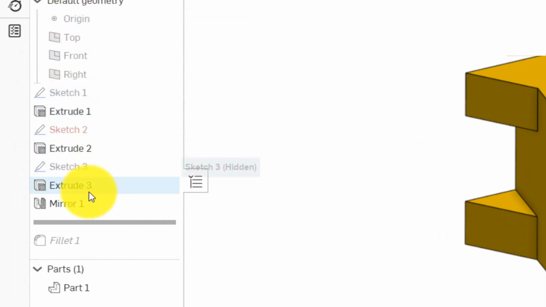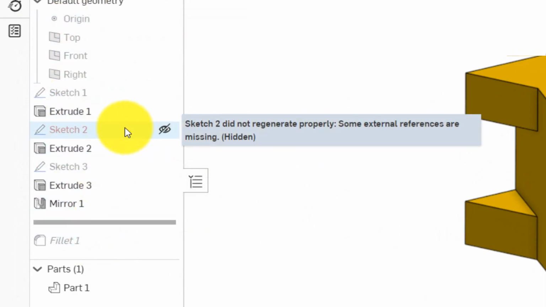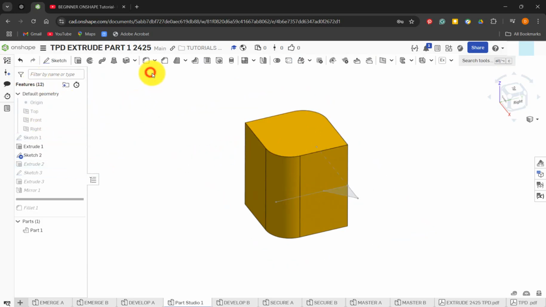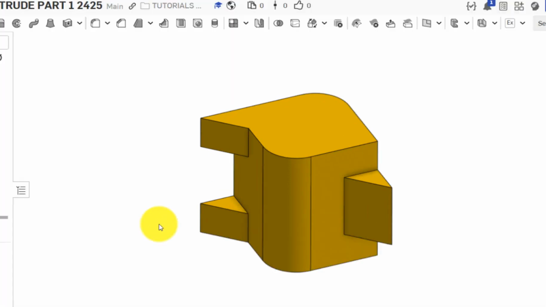So just before we move on to the next challenge, you can see just up here we've got a little bit of an error, because what I've done is when I created that sketch, I traced the edges, but obviously those points have now disappeared. So that's why I tend not to add fillets and things within sketches, because it can cause some slight issues with the geometry. So what I could do is just delete that particular reference point, and then you can see the warnings have disappeared. Update that, and again I've got the final outcome.